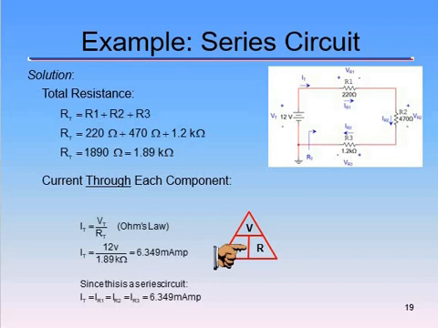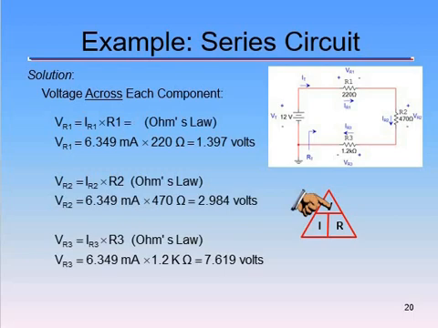Make sure when you do calculations, put everything in its base unit. Alright? That's what I like to do, and then we put it into a nice manageable SI unit after that. We end up with, you should get 0.006349, and then we convert that by moving the decimal places 3 places to get 6.349 milliamps. So the total current in this circuit is 6.349 milliamps.